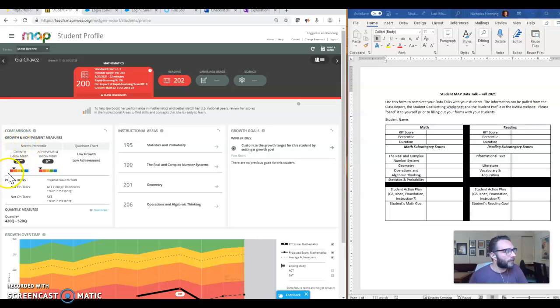One thing to mention about the growth metric, so this is in comparison to students at the same starting point. So Ms. Chavez here, she's historically probably been at a lower level of achievement as well. And then compared to her peers, she is growing in the 22nd percentile. So she's not quite growing at the same rate, even of students starting at the same achievement level as her. So that's not compared to all her peers, but to her peers from the same relative starting point. This is an important distinction to make. So for the percentile here, you're going to be focusing on their achievement percentile.